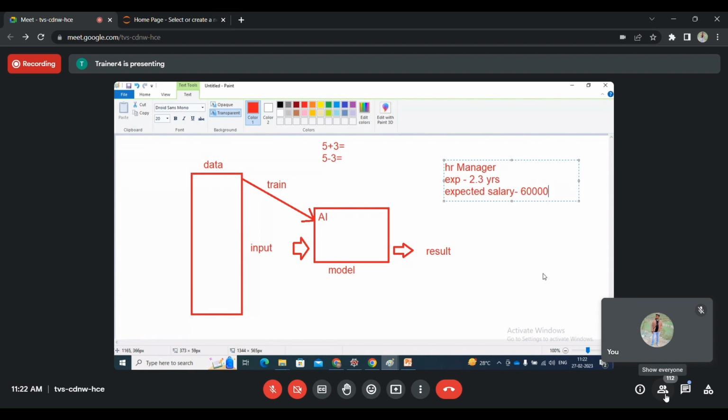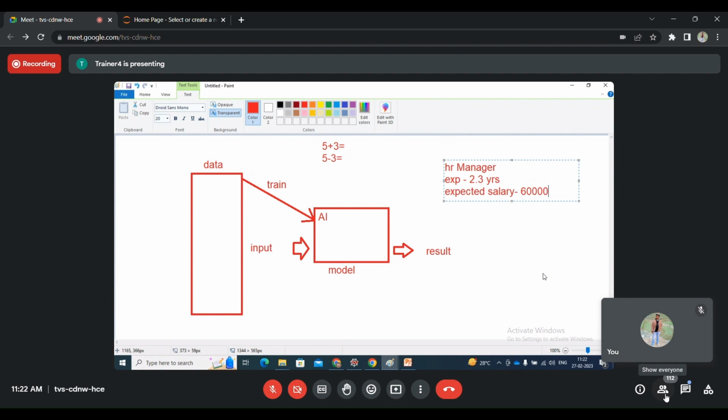Maybe the existing employees earn a lower salary than that. Obviously, if you offer this salary to the new candidate, there will be a problem. And if the existing employees earn more salary than that, then also there will be a problem. So what do you need to predict? You need to predict what will be the best fit salary for that candidate.